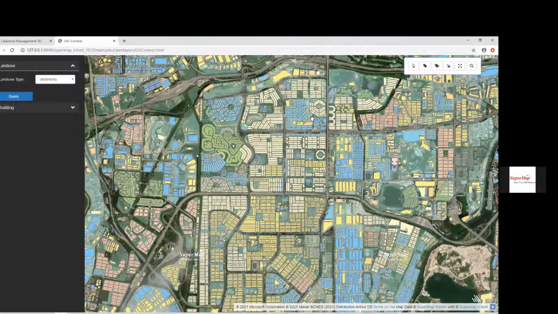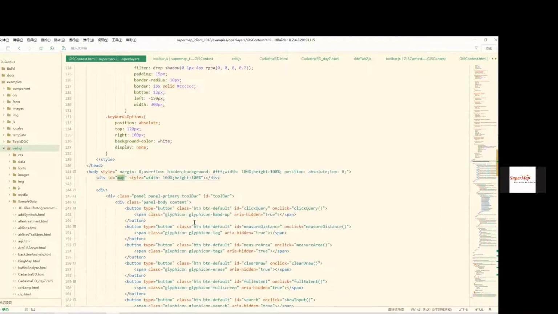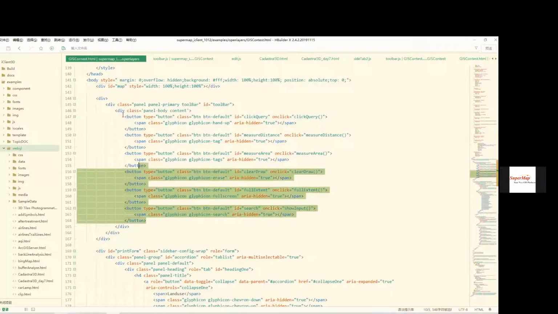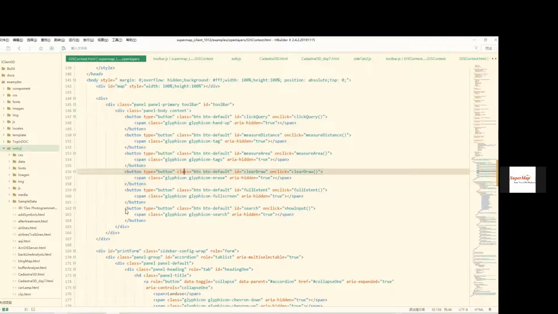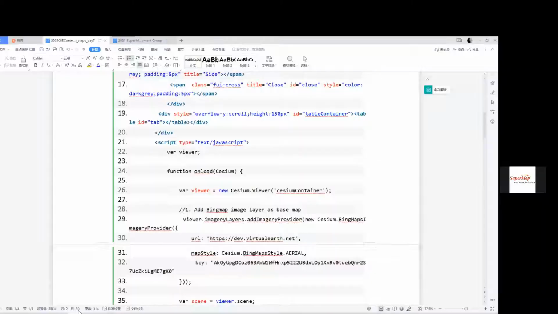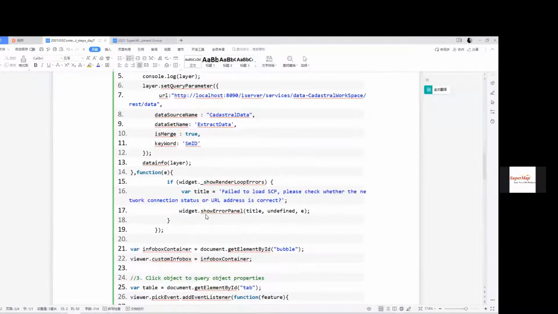So we can go back to our HTML code, which is GIS context, right? And then we can find our toolbar. This is our toolbar, and we can add a new button and show it in a different icon, which is from our step code, and it's here.